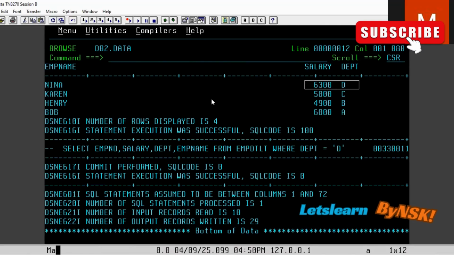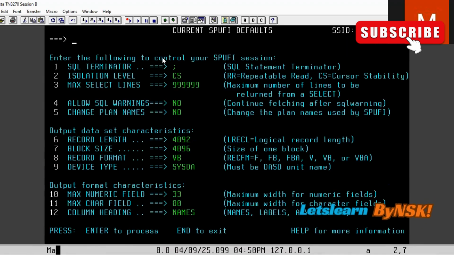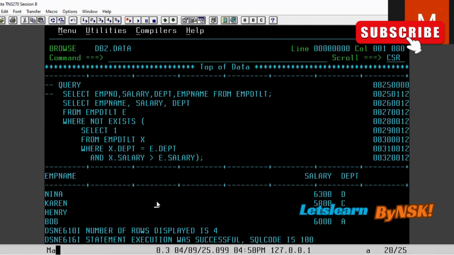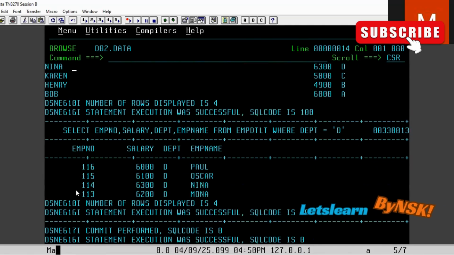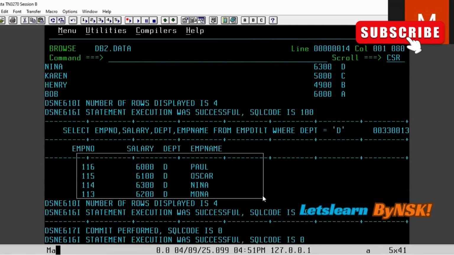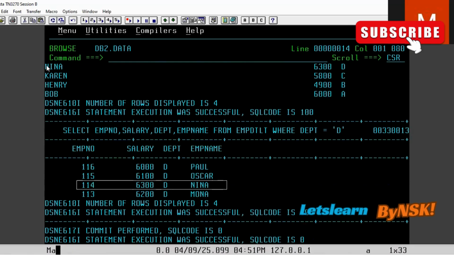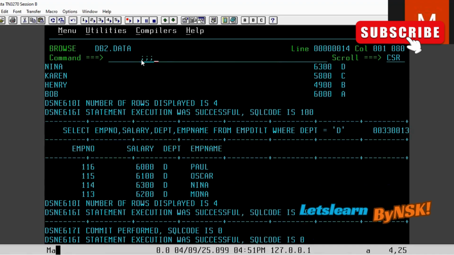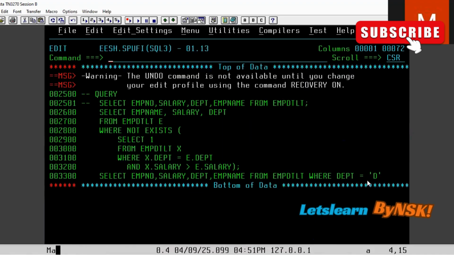If you have any further questions, we can even see department wise whether we got the proper record or not. I'm checking whether we got the proper record with respect to each department. I'm running with respect to D department. I'm pulling all the records and also our query; both queries I'm running. With D department, we got nine records. These are the D department records. Naina is the highest salary employee, 6300, and that is from D department. So we got the D department record correctly. Now let's go and see the next department, whether we got the correct record or not.